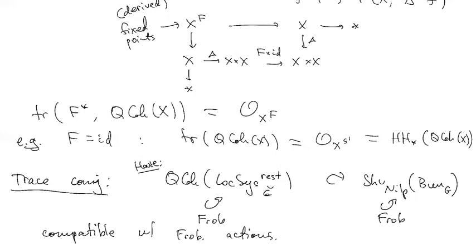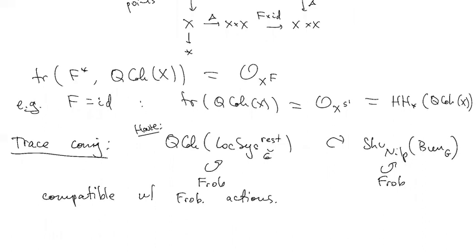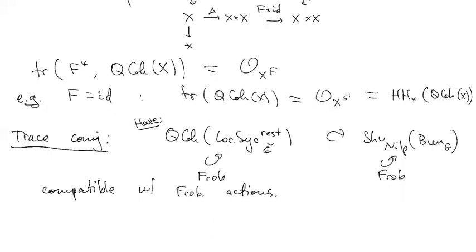I think that's one categorical level down. If you have an algebra with an automorphism and you have a module with an automorphism, for it to be compatible is that the automorphism of the module is a map of modules where you have one action on the one side and the twisted action on the other side. So this is the kind of setting. So functoriality of trace. So this is kind of easy functoriality of trace, I should say.